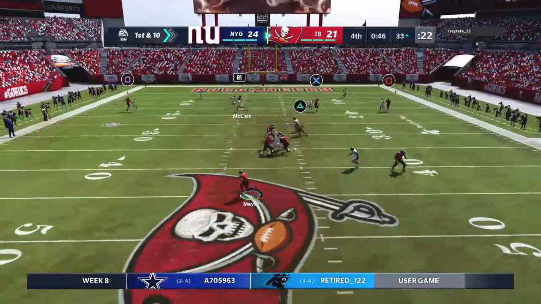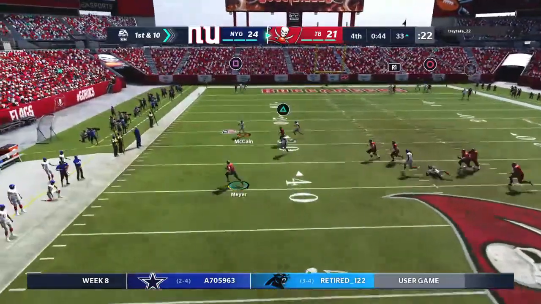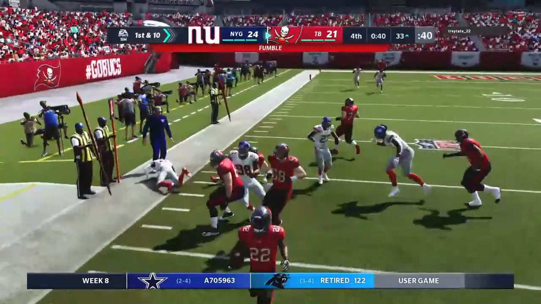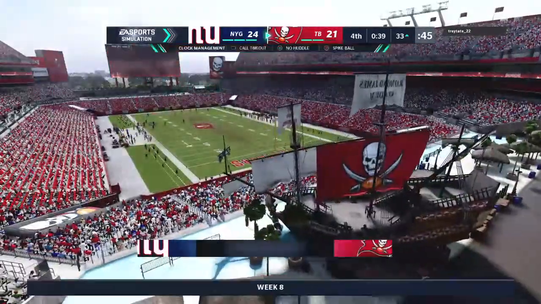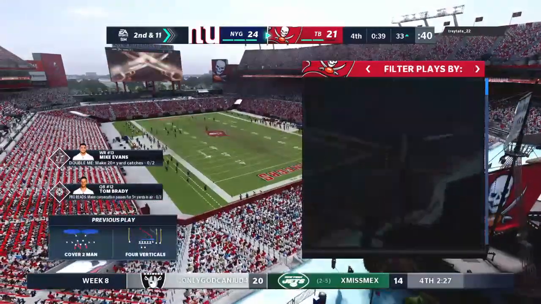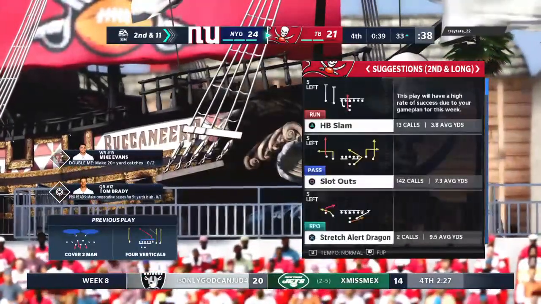Operating from the gun. Meyer steps away to his left. Oh, no, he lost the football. We always hear a lot of veterans on the defensive side of the football. They talk about smelling blood in the water, putting pressure on a rookie. They got to him there to force it free, but couldn't recover it.